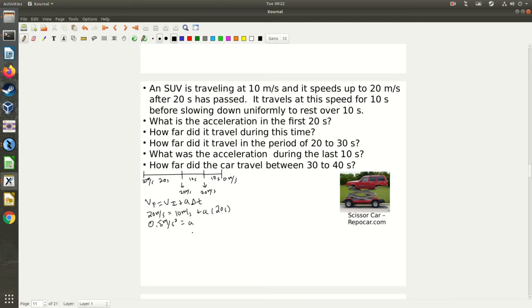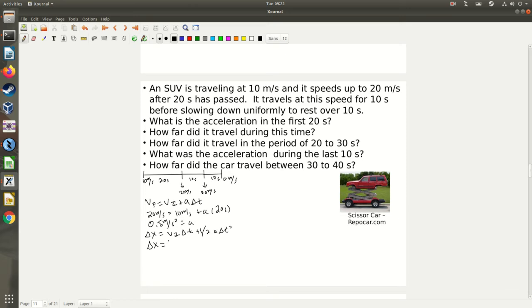And how far did it travel during that time? I will always use the delta x equation: delta x equals Vi delta t plus a half of a delta t squared. It's not the only one, it's just the one I normally pick. There are more ways of doing this than I mentioned, but I can use it and get my answer all the same, so I'm going to do that.